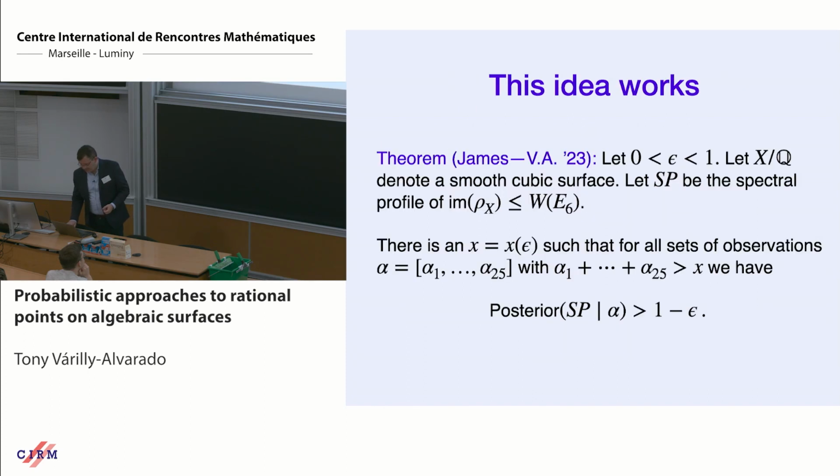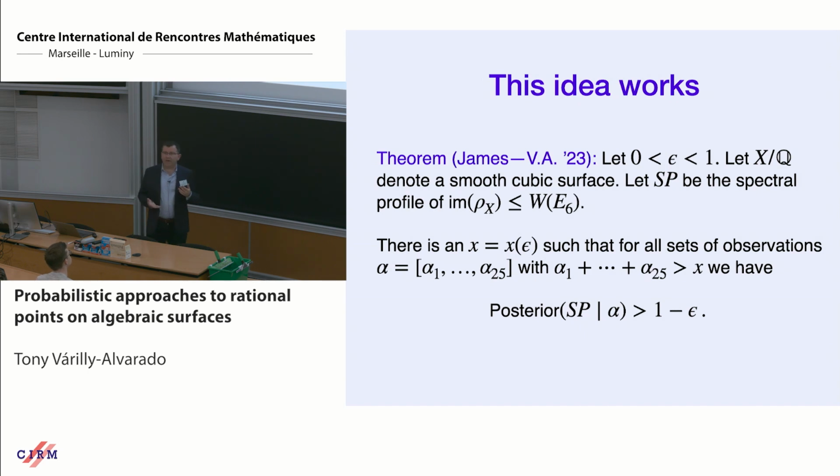In fact, you can actually make this effective in the sense that you can calculate this X, at least under GRH. You have to use the Chebotarev density theorem. I've spent a lot of time in the last few months doing this. It is unfortunate. The Chebotarev density theorem, the effective version, is sort of awesome, but I think reality is even better. And so the x's that you get are very large.